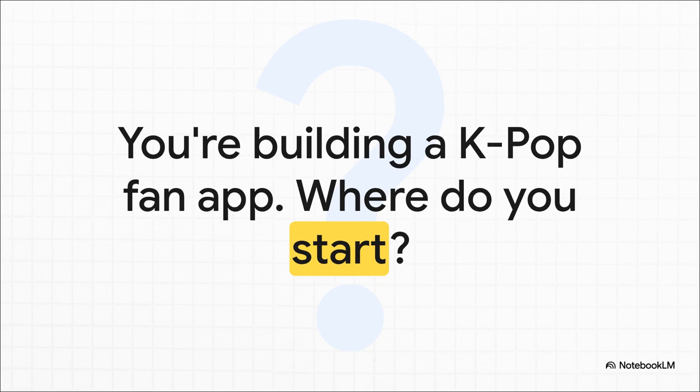Okay, so imagine this. You've got this amazing idea for an app. It's a members-only fan zone for K-pop lovers. People can sign up, they make a password, and bam, they get exclusive content. But then you sit down to actually code the thing, and you're just hit with this wall of questions. Like, how do you check their age? How do you know their password is secure? It can feel pretty overwhelming, right?